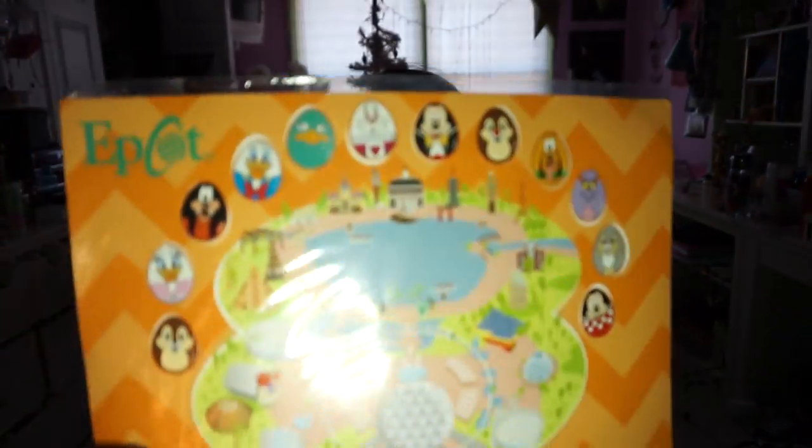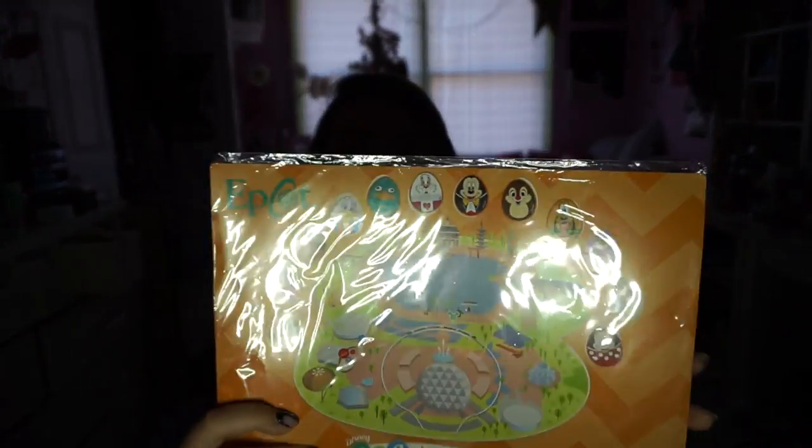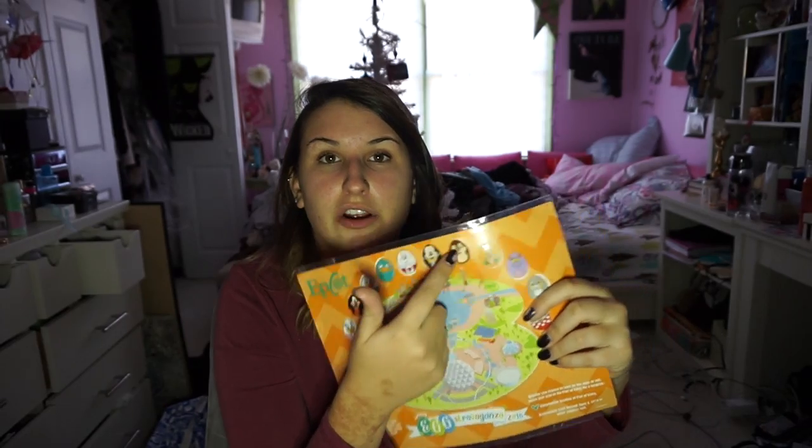Next thing I pull out is this Epcot map. I was there over Easter when I worked there, and they had a Disney Extravaganza Easter egg scavenger hunt. They have these really big Easter eggs, probably about the size of my head and maybe a little bit bigger, and they hide them in different areas of the World Showcase in each country. You'd go around and find them, and you had to put the little stickers of what each character was, and you had to get them correct. Once you found it, you would know what character it was, and you put that character sticker on that part in the World Showcase.